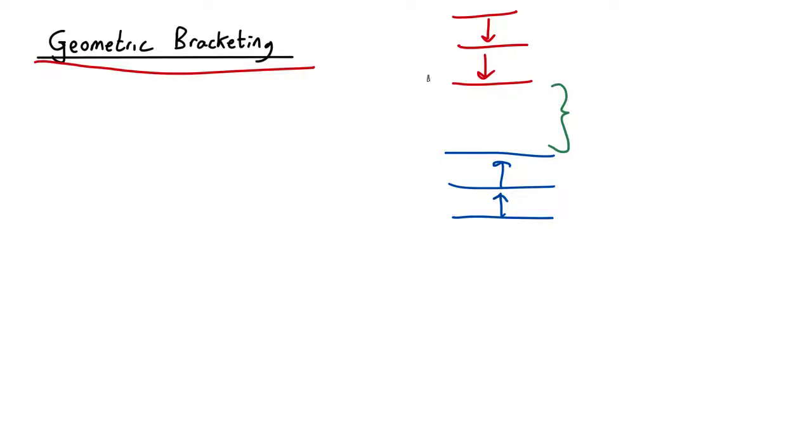Then what you do, if you've got the high value and the low value, is you take the geometric mean. Now what's a geometric mean? You know the normal mean is you take high plus low and divide by 2. That's not what we're doing here. We're doing the geometric mean, which is the square root of high times low.